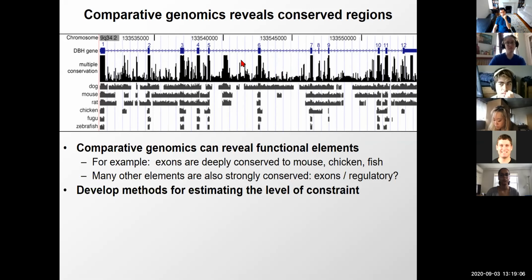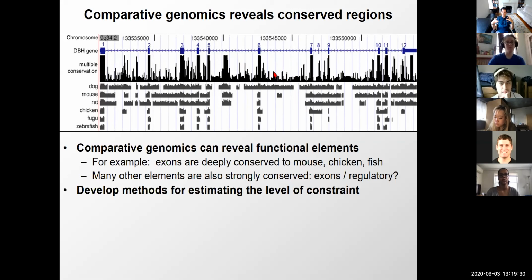And if you look across closely related species, like dog, mouse, rat, you see that this other 98.5% is largely non-conserved. So the vast majority of the human genome appears to be evolving neutrally. Only about, I don't know, 5 to maybe 15% of the genome is clearly recognizable as conserved.